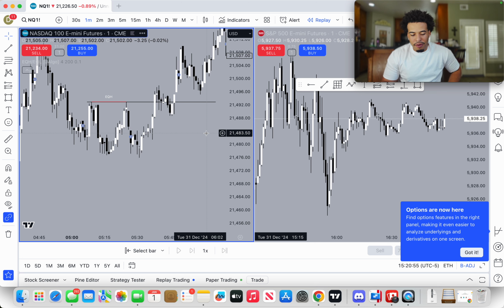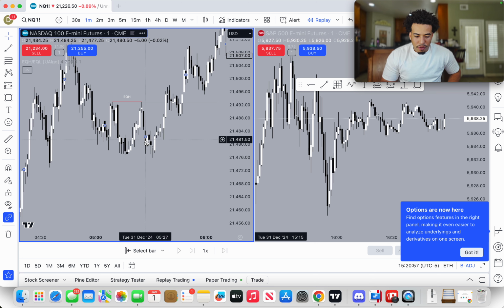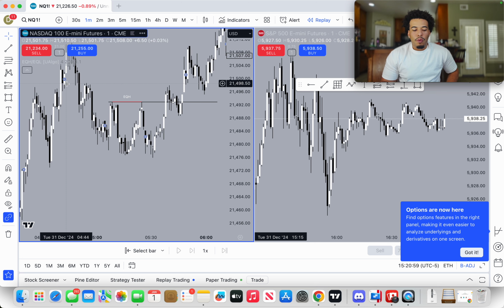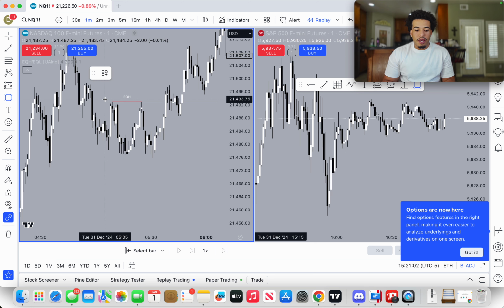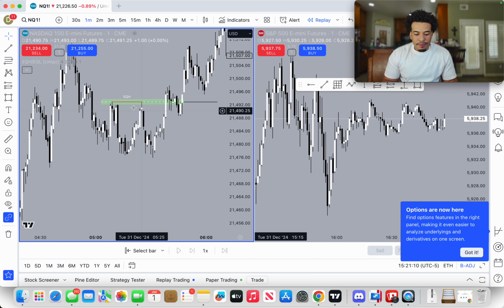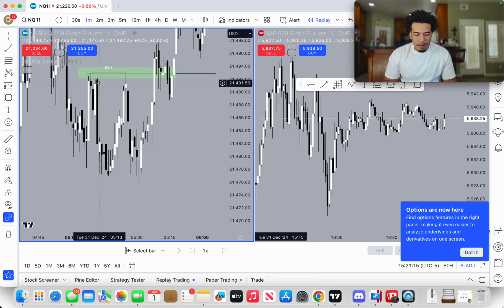That doesn't make sense, but fuck it. So boom, you see it left. Now what retail traders are thinking, and all the books are saying, and all the dumbass support resistance supply demand traders are saying, okay, boom, it left this area. Now if it bounces off this area, I'm gonna short. Bounces off this area, I'm gonna short, right?